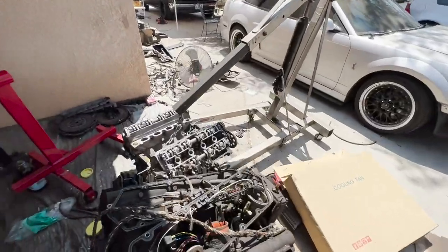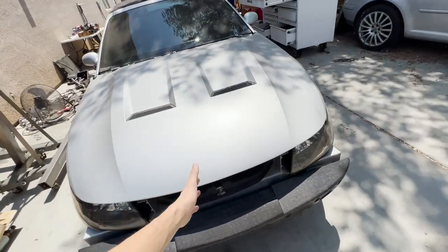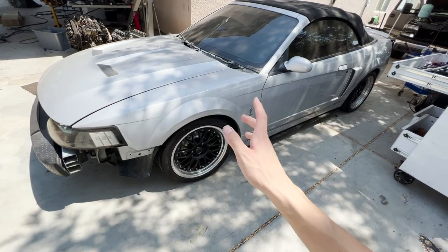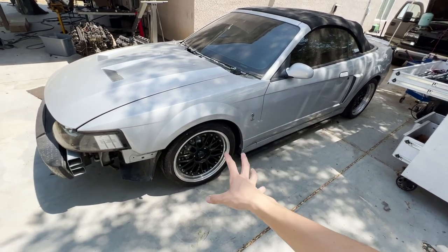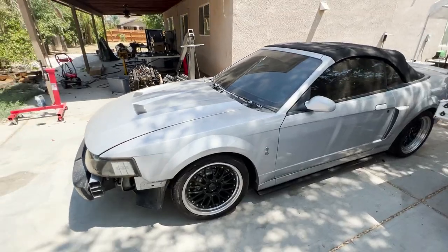Now, this is the old motor. I had bought a stock motor and we drove it down the road for 5-10 minutes and it seized up. We're not 100% sure why. I don't know if it's a bad motor, or what happened with that build. But fast forward to today, we have the PEXed aluminum block. We have some different wheels on, some XXR wheels now, which look pretty good. I do miss the Robos, but these look really good as well. So let's continue with the rest of the video, and I hope you enjoy.